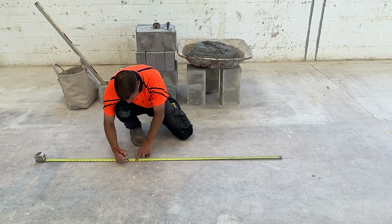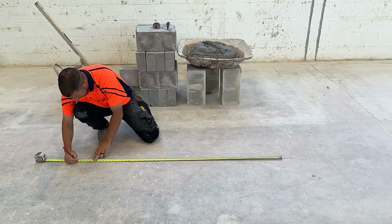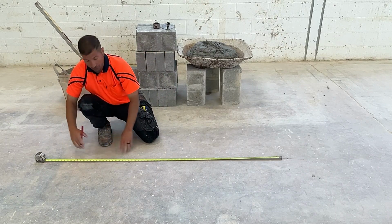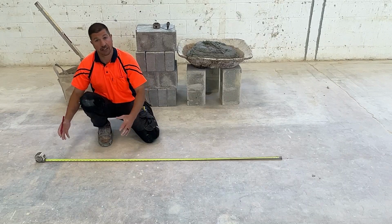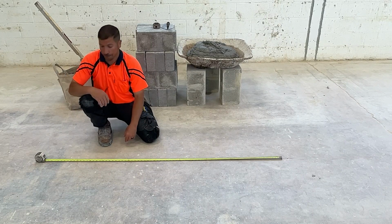47 5/8, 48. And our last one, 63 5/8. We don't need to mark this 64-inch increment. We're not continuing block that way.